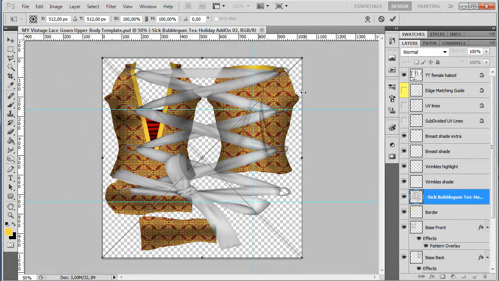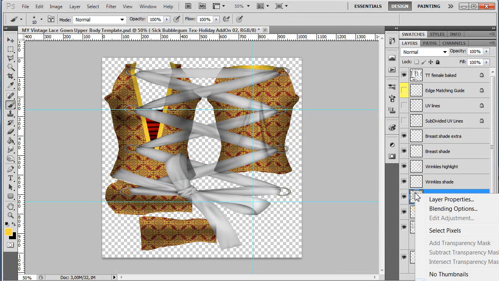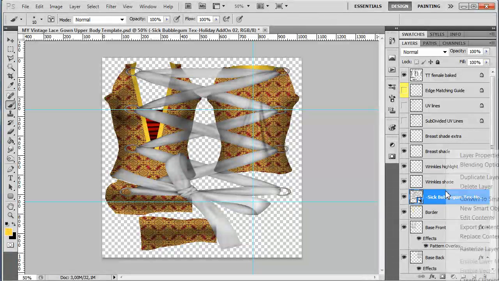You see it is very big, it is very large, it is the original size, and I will say this is okay. It is now entered as a so-called smart object, and I will have to rasterize this layer. So, right-clicking the layer, I will choose rasterize layer. There. And now it's a normal layer I can work with as any other layer.